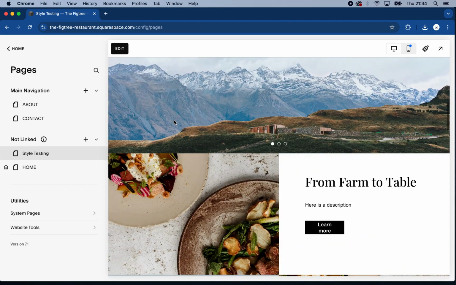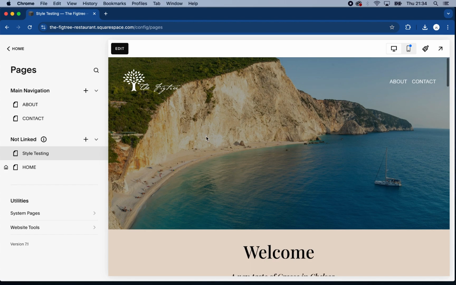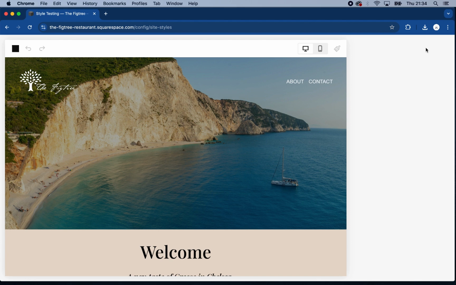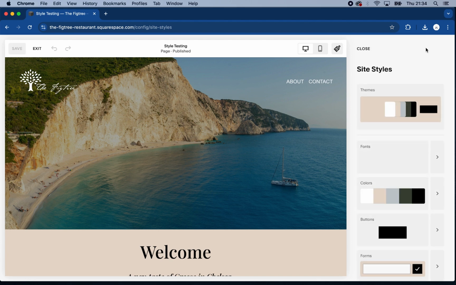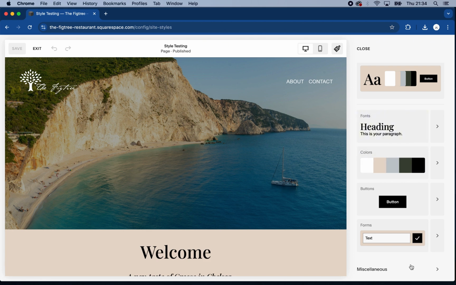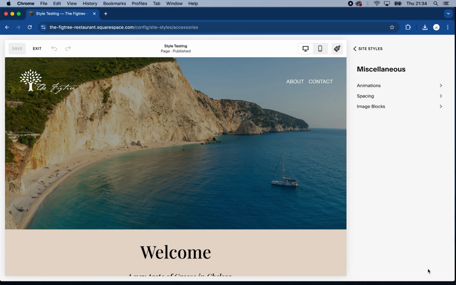Now, one thing I did not mention, and I should have mentioned it, is in your, when you are styling the website, one important thing to set is the animation.